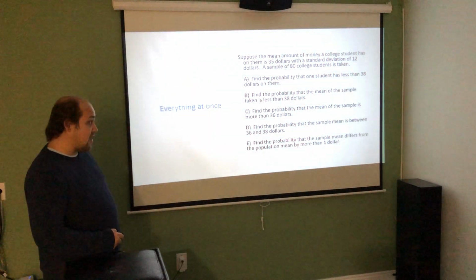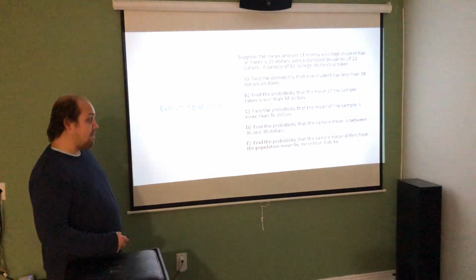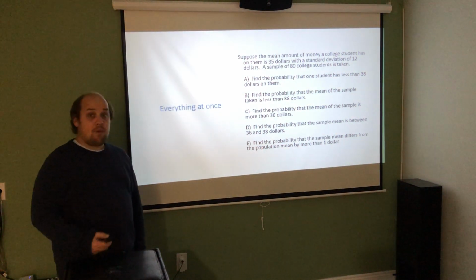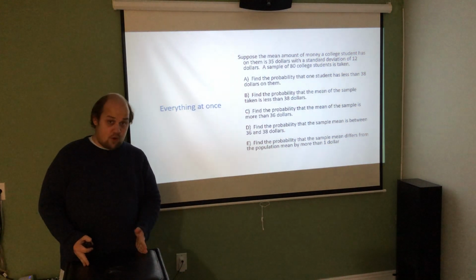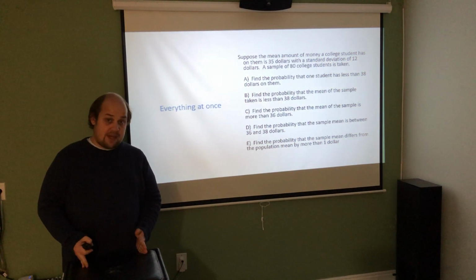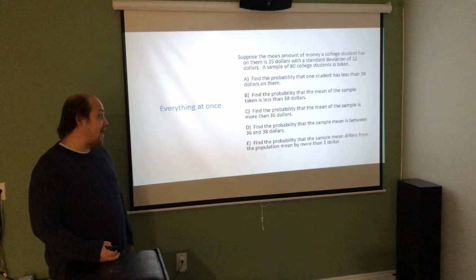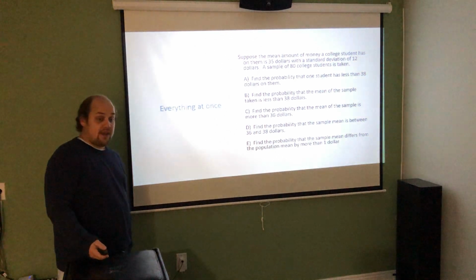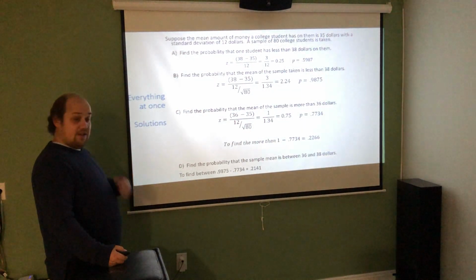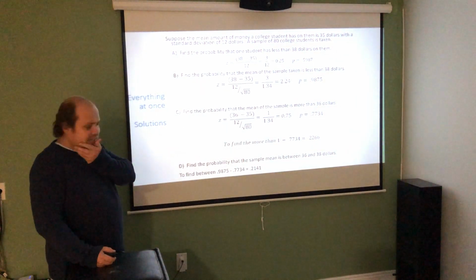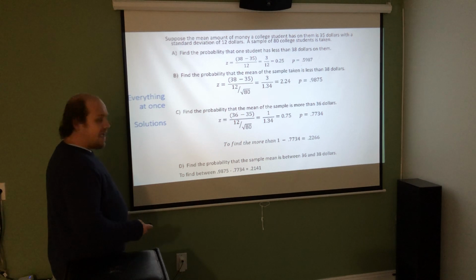And then really, when we say what's the probability this sample mean differs from the population mean by more than $1, what we need to do is find the probability between being $1 less and $1 more than the mean, and say 1 minus that between is the probability that you're outside and that you do more than $1. So here's everything being worked out. It looks like we can't really see the bottom here, so I might have to go back to the bottom.